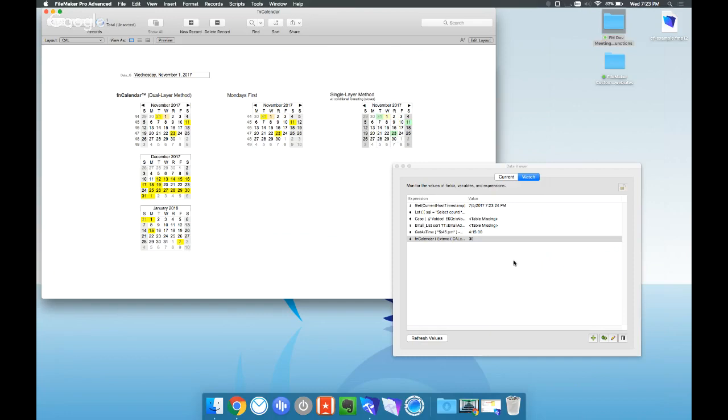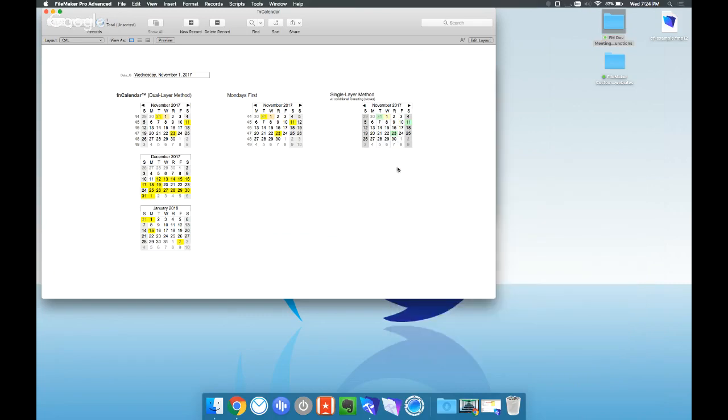I don't know exactly. We'd have to look through all the other calculations. It looked like it had 42 repeats, so it's got 6: 1, 2, 3, 4, 5, 6. So it's got 6 rows of data that it's plugging in. And that's all I got for my custom functions.